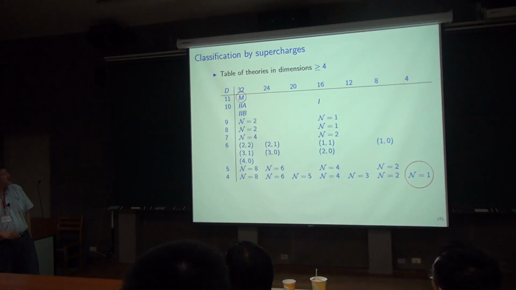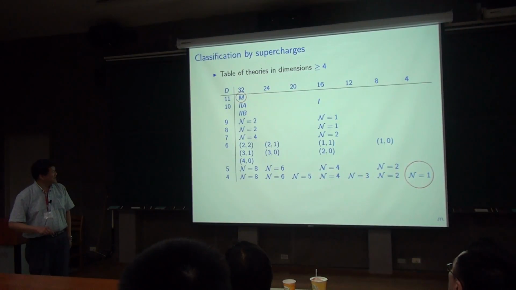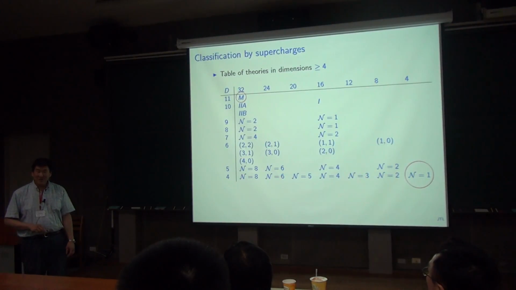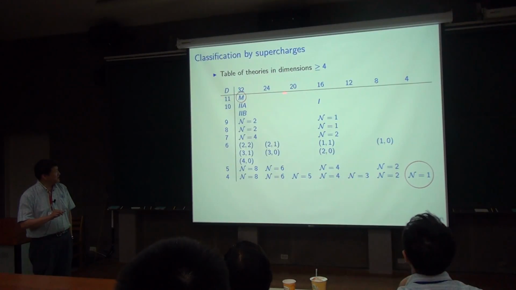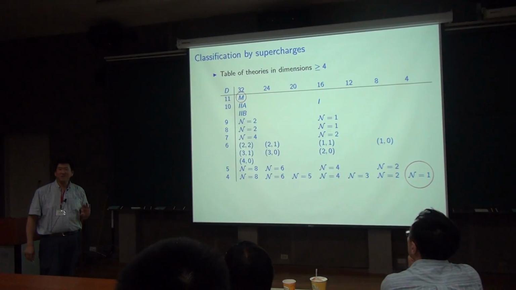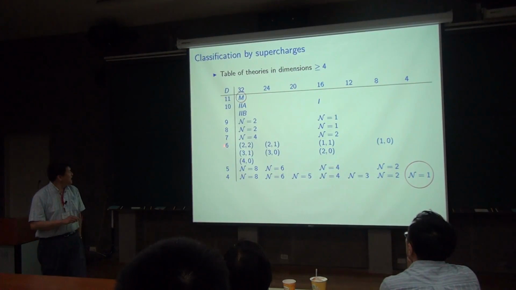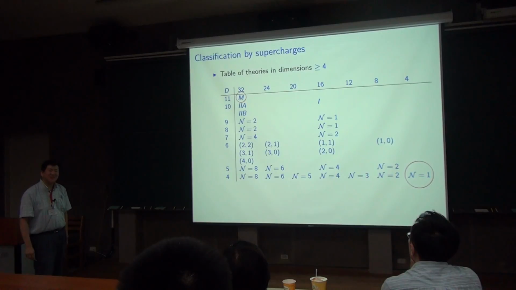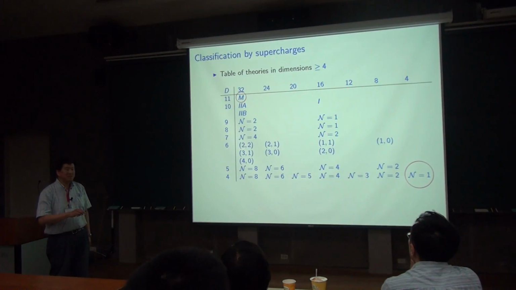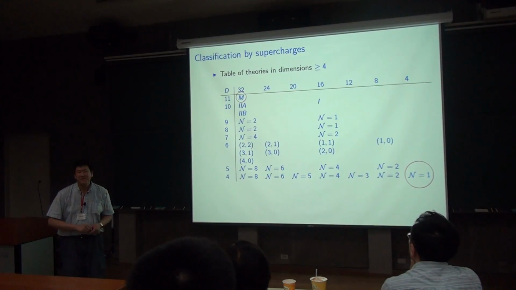But this is why, in some sense, I don't really like this notation. The better notation is the numbers up here. You just say how many real supercharges there are in your theory, and then there's no ambiguity. Similarly, 6-dimensional theory, 1, 0. Some people call this 2, 0. It's very confusing. So there's differences in notation, but the point is, once I specify a number of supercharges, then it's determined.